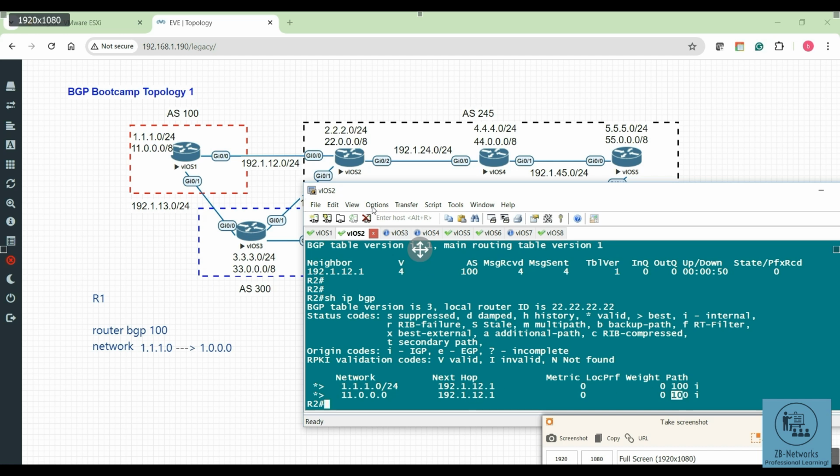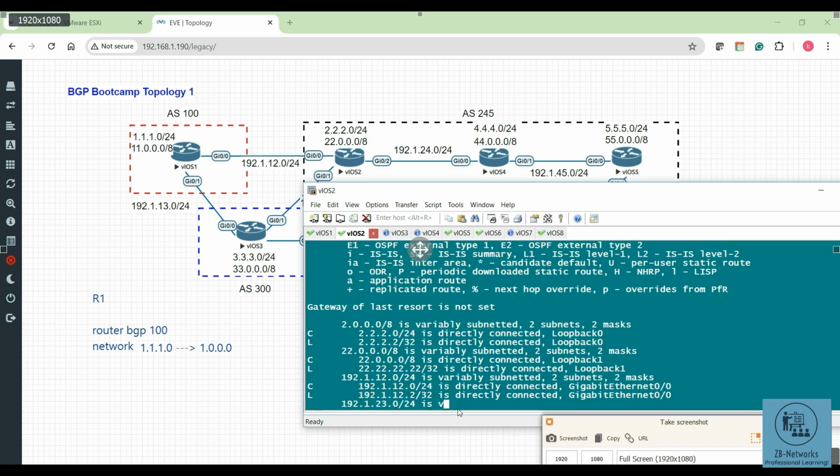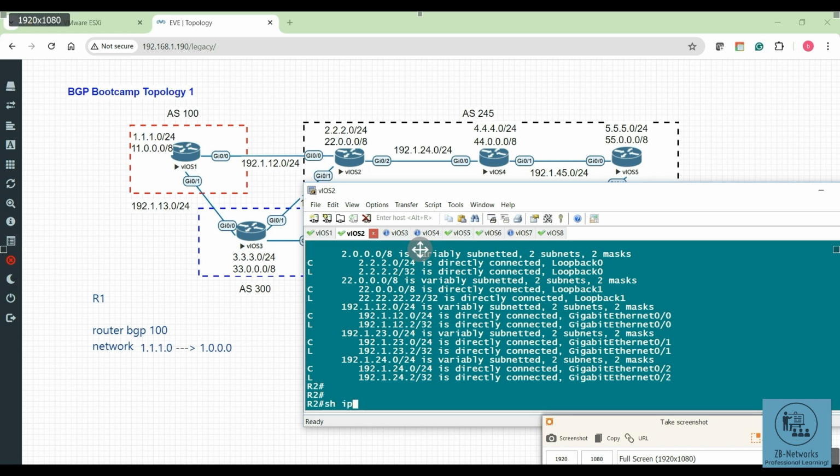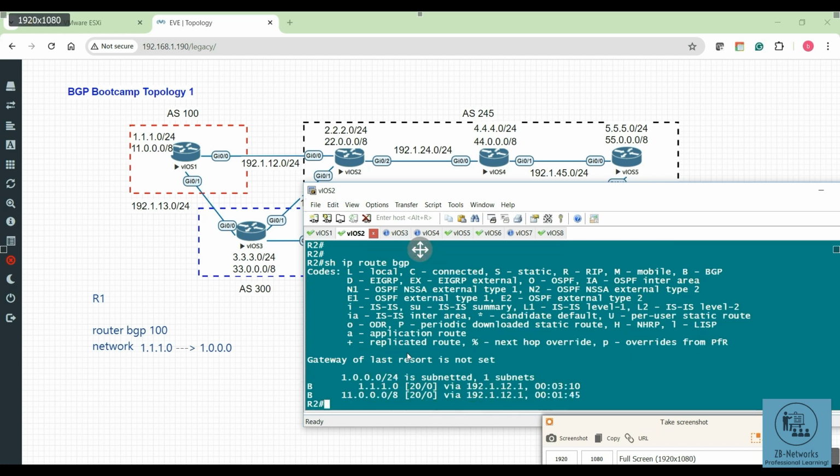So this router R2 says that, okay, I learned about the 1 and 11 networks via eBGP. To reach that, I have to jump one AS hop, and the AS number is 100. That's my next hop. And since R2 says the next hop is reachable, it is considered best, because R2 can reach 192.1.12.1 via its connected route. So if I run show IP route connected, R2 knows that it can reach the 192.1.12.x network, and it is represented as a connected route. Since the next hop IP is reachable, this route will enter the routing table as a BGP route. If I run show IP route BGP, I can see that these routes have entered my routing table as BGP-specific routes with an eBGP AD value of 20, and the neighbor as the next hop IP.